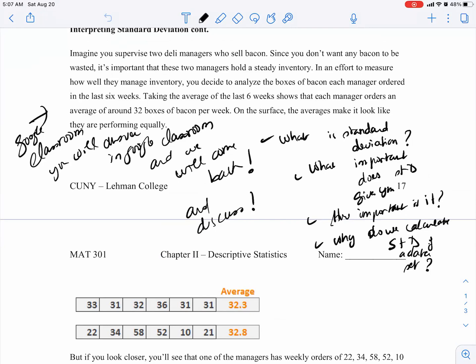Everybody read this story, had the chance to look into it, and then answered the questions in the Google Classroom. So I'm going to give you the opportunity to take a minute and share it with the person next to you or even your partners. What was your answer? Especially, why do we calculate the standard deviation of a data set? I really want you to discuss it with each other. You are going to pause this video right now and answer those two questions. How important was the standard deviation in this specific story? And why do you think we calculate standard deviation? You pause it and we come back.